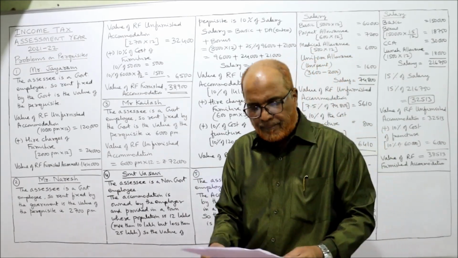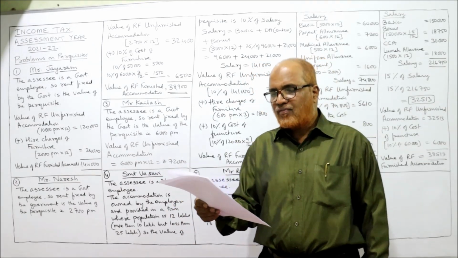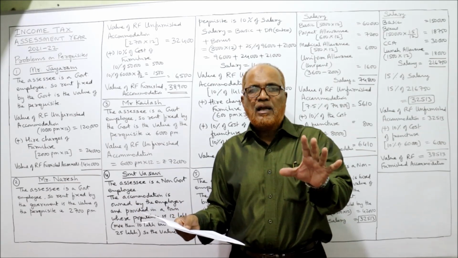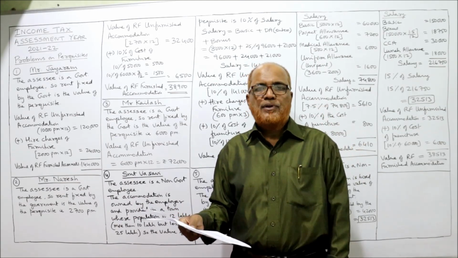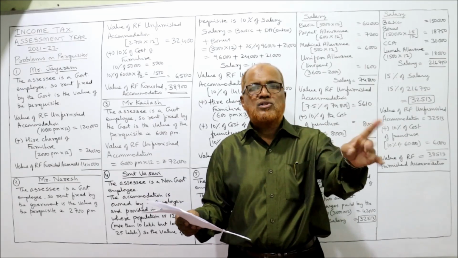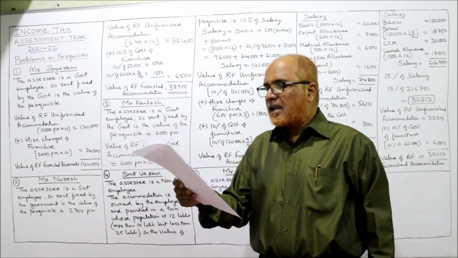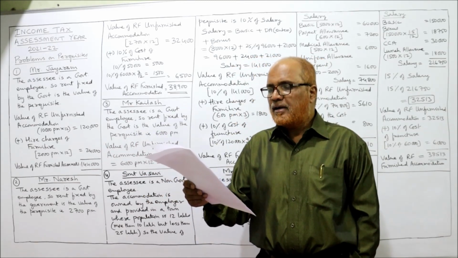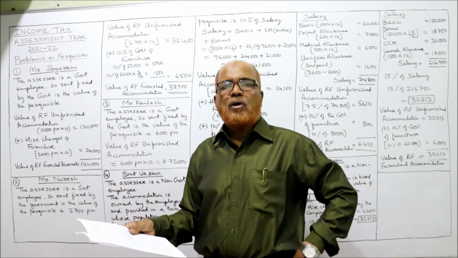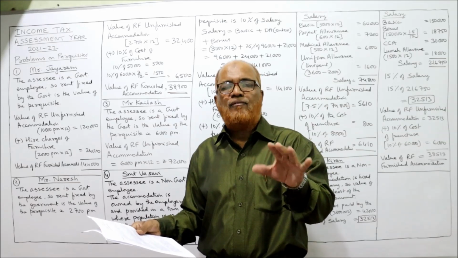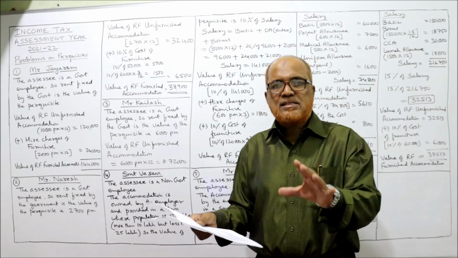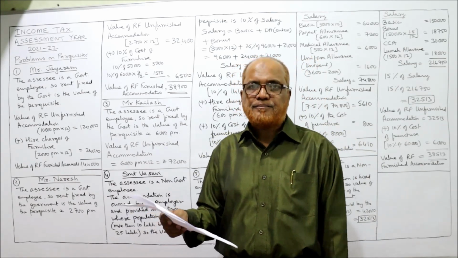Now see the problem number 3. Mr. Kailash is working in Indian Railways at Bangalore. Again, Indian Railways is a government corporation. So the SSC Mr. Kailash is a government employee. Rent fixed by the government is the value of the perquisite. His salary particulars are as follows: basic pay, DA, children education allowance for 3 children, entertainment allowance. Remember, all these things are not required for calculating government employee rent-free accommodation. All these things are required for non-government.